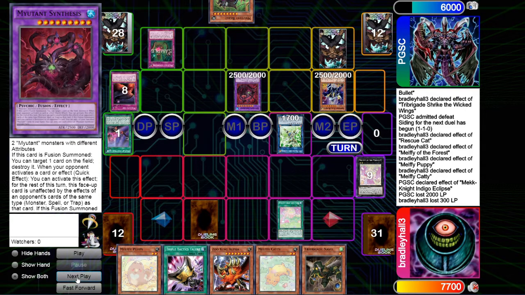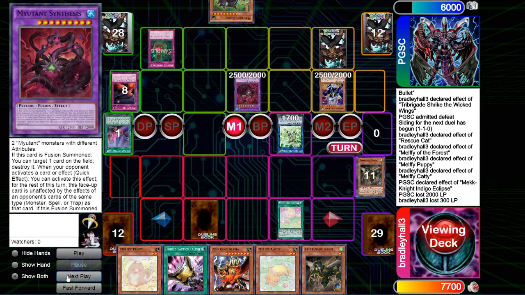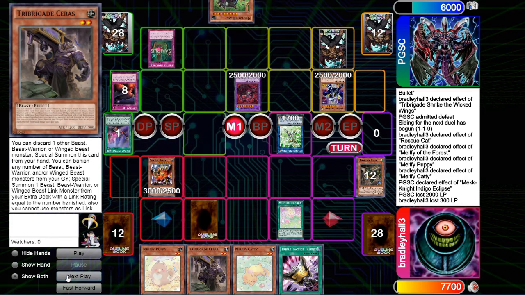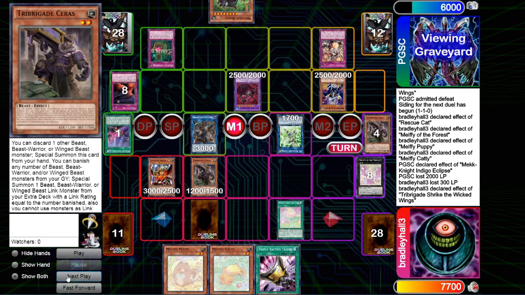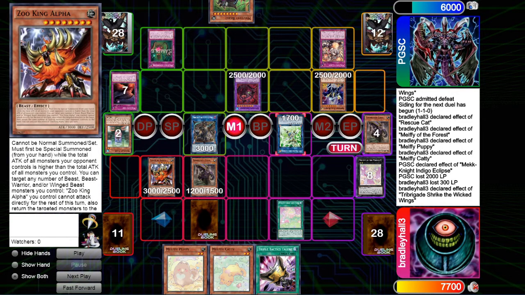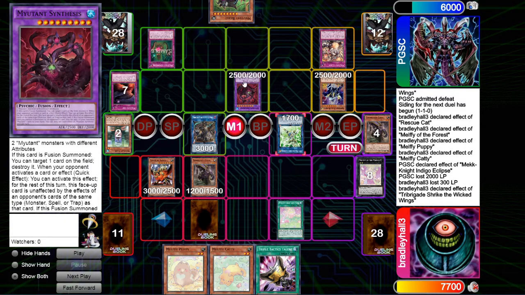So we're not far off using the Lightning Storm. So we go for the Fracture to get the Ceres. Zoo King Alpha summons itself, and then Ceres discarding the Naval, and then banish 4 to get the Shrike effect. So he chains the Clash to try and negate. I think he's negated the Zoo King Alpha here. And I decided to banish the Lambda because he did activate this effect.